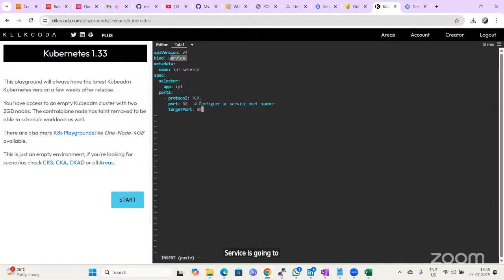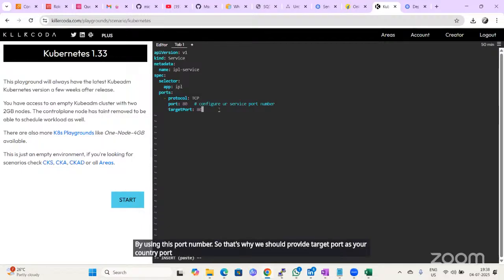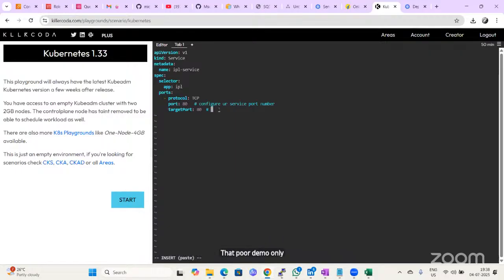After creating the service, whenever a user wants to access the application, the service routes your traffic to the particular pod by using this target port. That means the service targets your pod by using this port number. That's why we should provide the target port as your container port number. Whichever port number you gave inside the container in the deployment YAML file, that port number only you need to provide here.